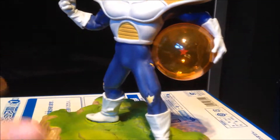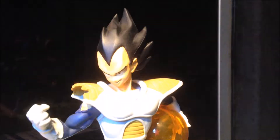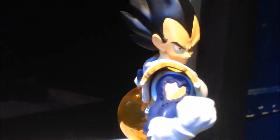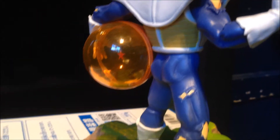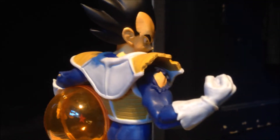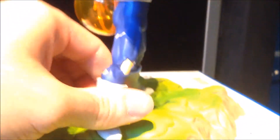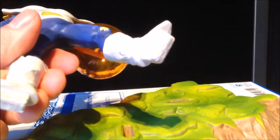As you can see, he has got some battle wear damage on him, where he's got a few rips in his armour, his blue tight area, and his armour is broken off there. I think this is when he was fighting with Zarbon — he had that damage from that fight, if I'm not mistaken. Here's the back of him — just an amazing piece. I do recommend him if you can get hold of him. He does come off his stand quite easily, so if you want to move him, just be aware he has pegs in his feet and can only stand on this base, which would be a bit of a pain.